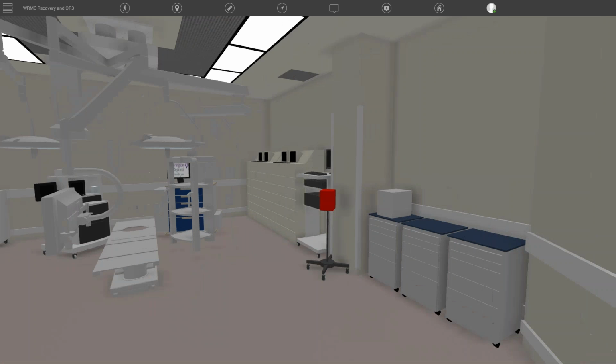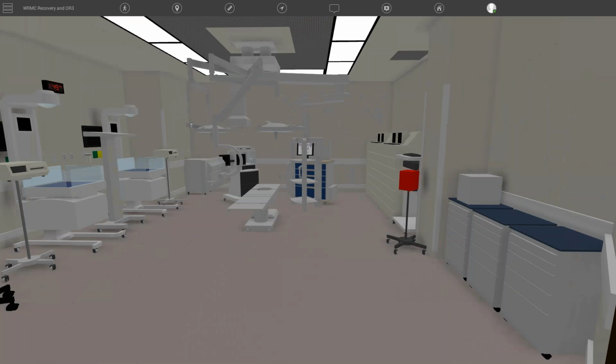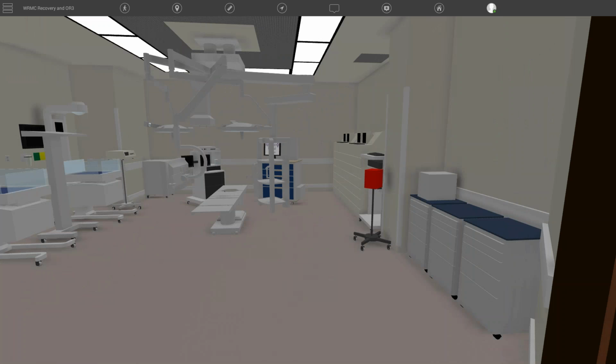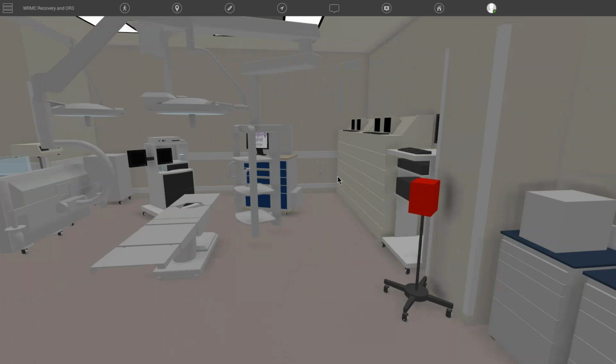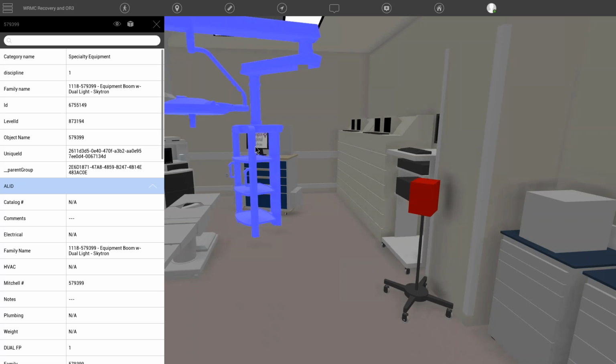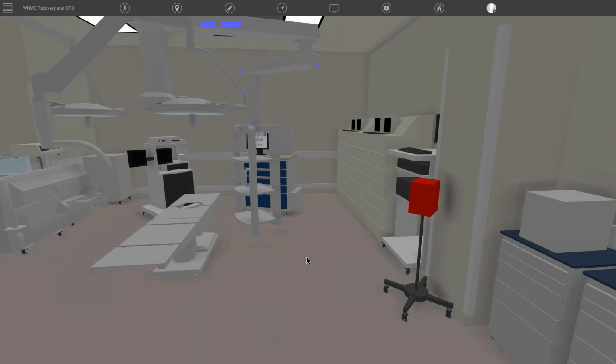So here's one of their operating rooms, which was fully renovated. And it was great because the chief surgical nurse, when we first looked at it, this surgical equipment boom was set up differently in the model, and this shelf was actually at the head of the bed. And she started saying how that's not going to work. We can't have that in that position.